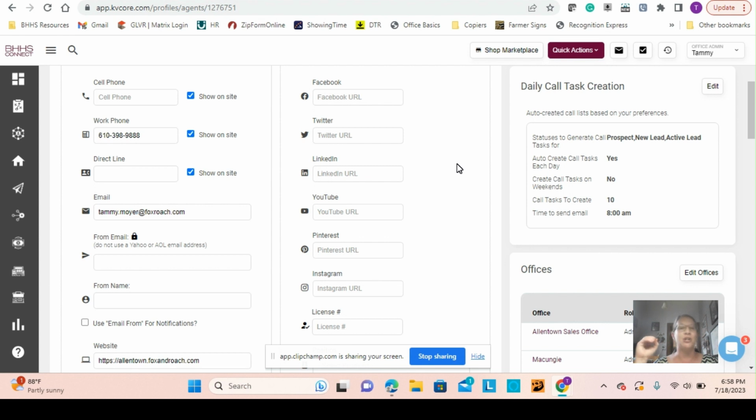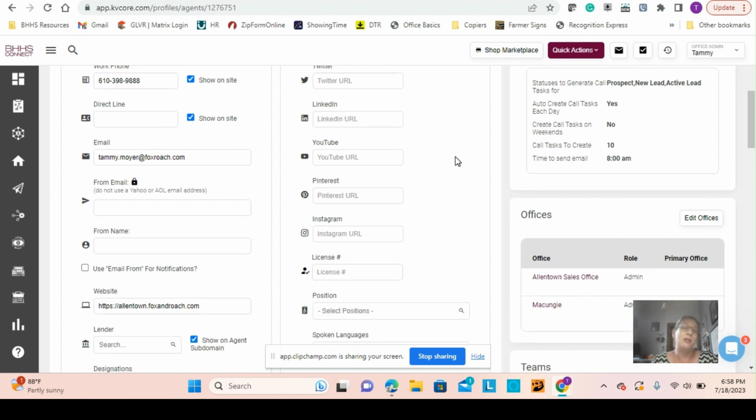So you want to make sure that whatever your client or future client could click on that has anything to do with you is going to be active. So if you aren't using Instagram, if you really aren't using Facebook, if you aren't using those things, don't put them on your profile, because you don't want them to click on it and think, phew, they're not doing much business. They're not even actively posting. So I know for some of you that's not a big deal. And by all means, you can use your social media as you like, but it's something to keep in mind. If someone can click on it, if it's linked to you in any way, just make sure you're actively using it.